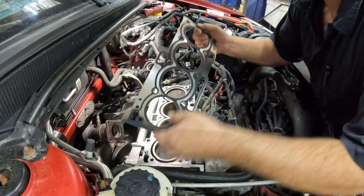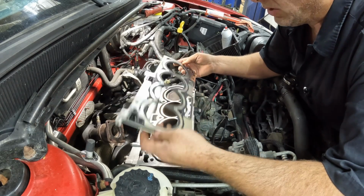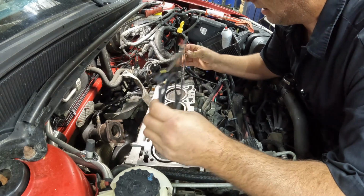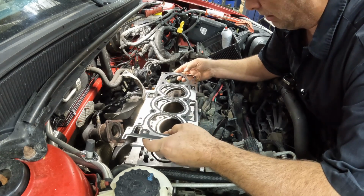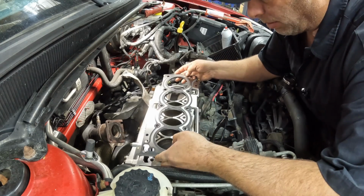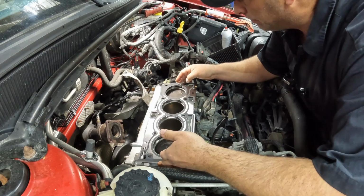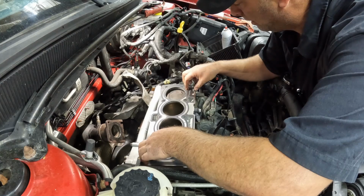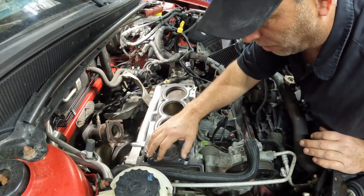So again, these gaskets, like I said, are multi-layer gaskets. If you read the information that comes with it, it says do not put any sealant on it, any sealer, anything on it. Just install it dry is what it says. Install it with the part number up. Obviously, it only goes on one way. If you put it on backwards, you really gotta try hard to do that. Who knows how? It's kind of like a spring.